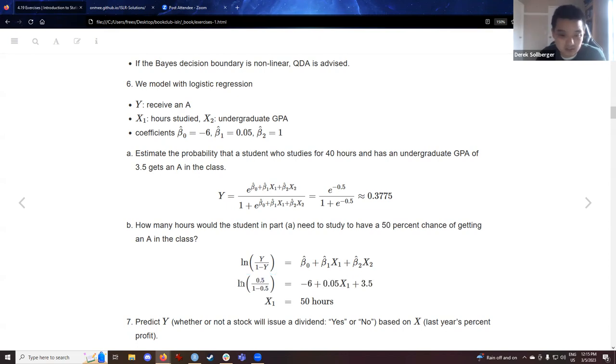So in part B, we're going to keep the 3.5 GPA, but then see if we could get a 50% chance in the response. It turns out in this calculation, it might be more useful to use the logit model. We'll plug in the 50%, we'll plug in everything else except the number of hours study, which is what we're trying to solve for here. And we find that instead of 40 hours, the model implies that the student should be studying for 50 hours, which would probably be the middle of the logistic regression curve because that's at the 50% mark.